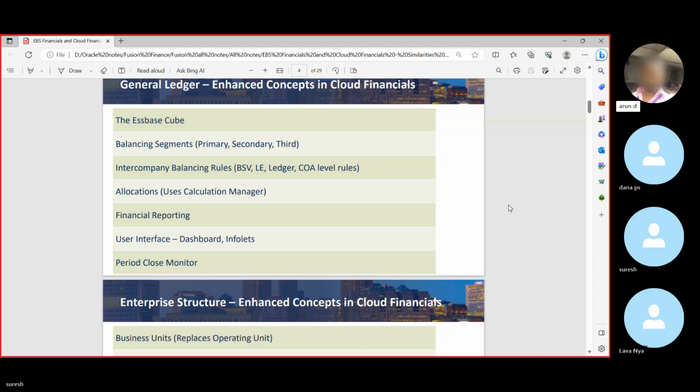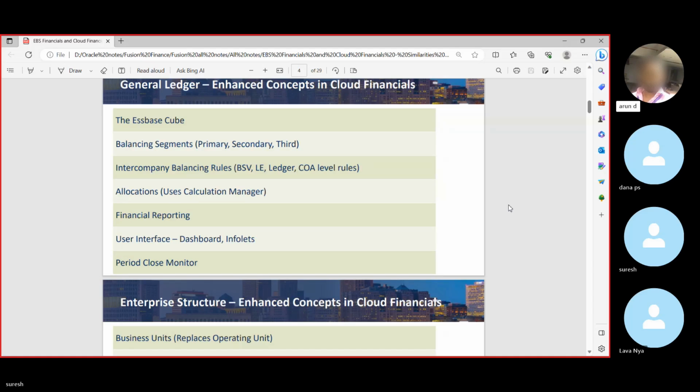Now, when do I configure at the ledger level, or when do I configure at the legal entity? Probably if I'm doing a transaction between legal entities, I have one ledger called Steel Primary Ledger. Inside this Steel ledger, I have multiple legal entities, which means I have one entity in Chicago and a second entity in a different location, Alaska or somewhere. How do I define that this is a different legal entity?